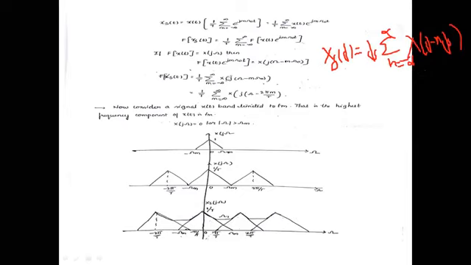Now, finally we got the Fourier transformation as 1 by t, which is 1 by fs, times x of f minus n into ts. What I wrote here is the function x delta of f is equal to fs times the sum over n from minus infinity to infinity of x of f minus n into fs. Here fs is 1 by t because time and frequency are inversely proportional. And we change the frequency to omega by adding the 2 pi, 2 pi by t, which is nothing but omega, the frequency you can take.